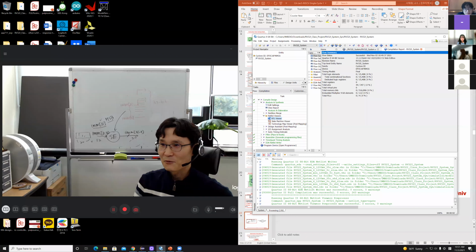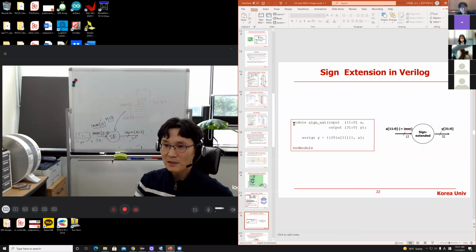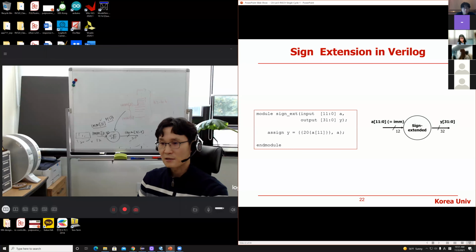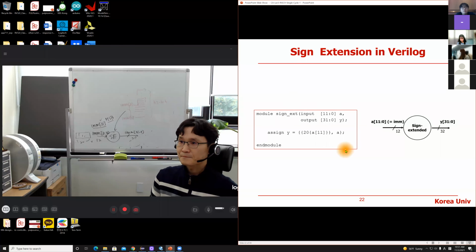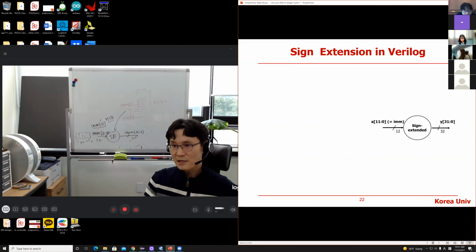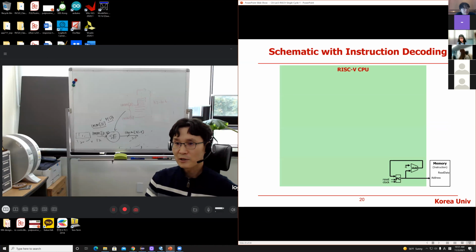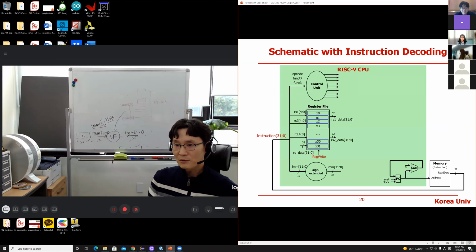That is sign extension logic, just wires. And we don't want to draw that schematic. That is why we use a language, this description. So if you go back to here, we now know how to design instruction fetch logic, how to design the register file, how to design sign extension logic. We will talk about the control unit later on, not in this PowerPoint, in the next PowerPoint.